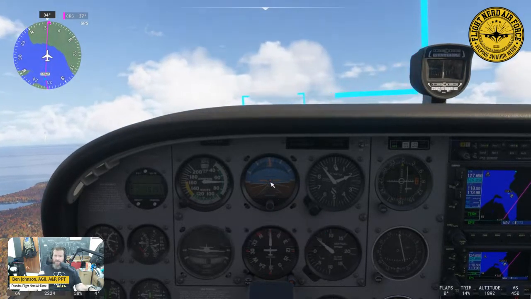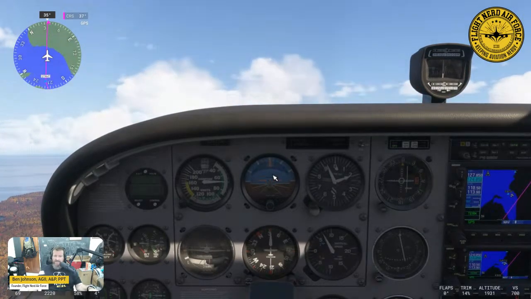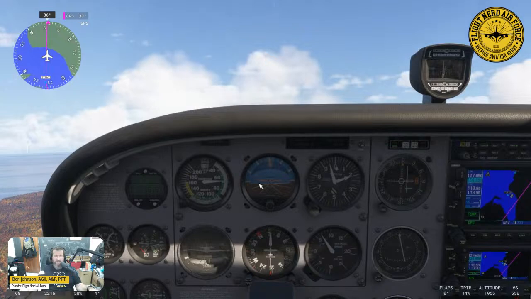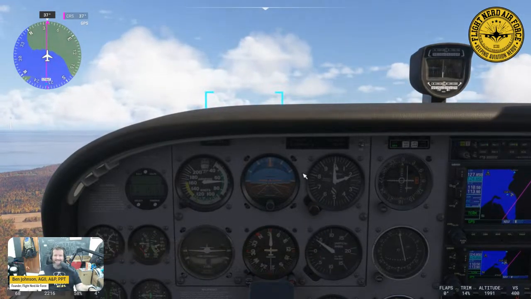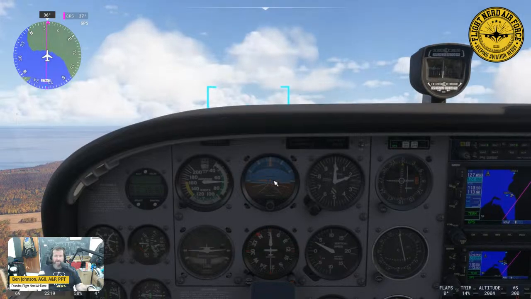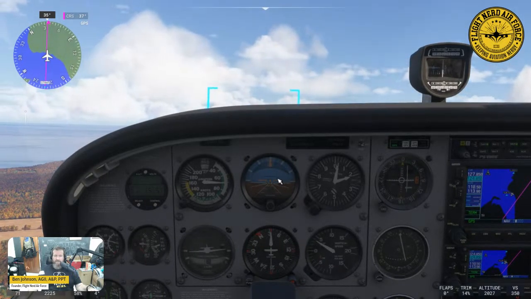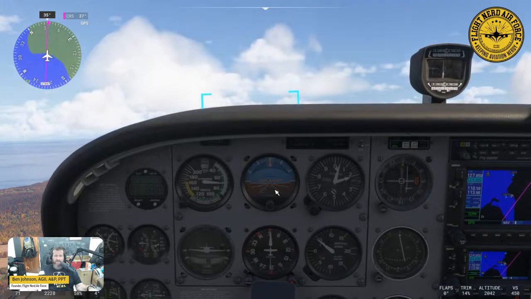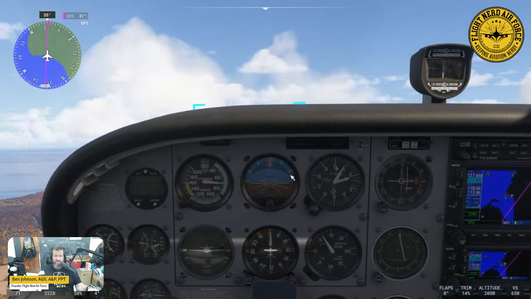This is sort of the hub or the center of everything. It's called the attitude indicator. The attitude indicator is the instrument that shows us what our attitude is, believe it or not. And what we have here is a little orange line and a dot, right? And that is our imaginary airplane. And that is us. That is our relationship to the horizon. This instrument shows us our relationship to the horizon.